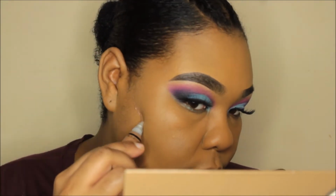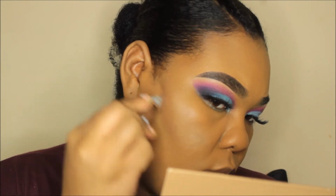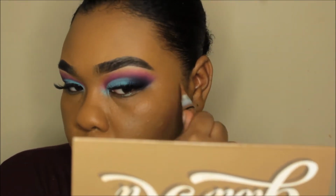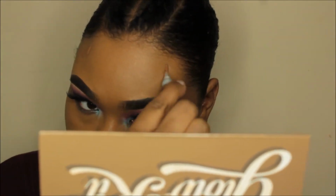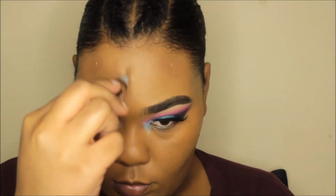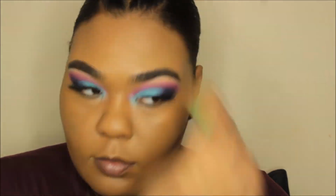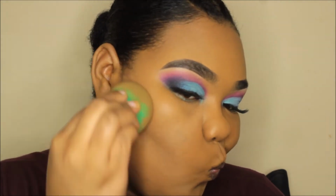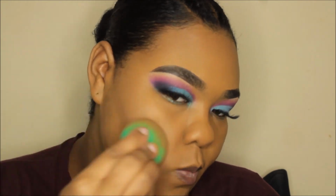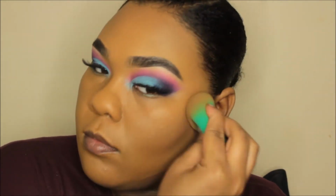So we're cream contouring with the LA Pro Girl concealer in Toast. And I was trying to see if it was the right color, I guess. It gave me a little something. I'm not really into harsh contours anyway, well, dark contours. So it gave me a little sun-kissed glow. And we're just going to go over it with the Black Radiance palette later on anyway, so we'll have a bit more color.